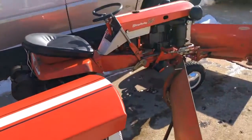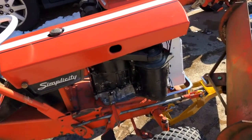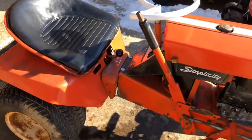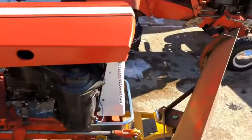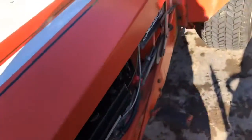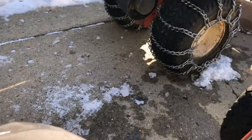So, you guys have heard mine run before. You have not heard this one run before. I think we should start it for you guys, but that's up to my dad. It's his tractor. So, this hood has been redone, not by us. But yeah. This seat is comfy. It's just nice to sit in.